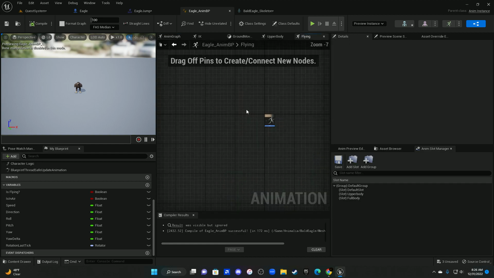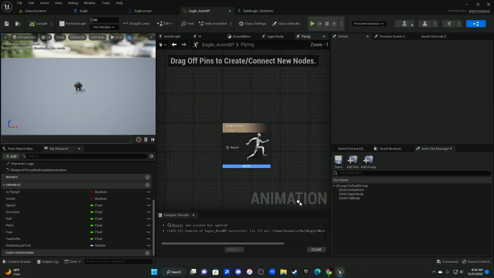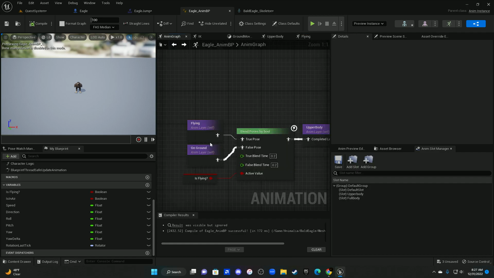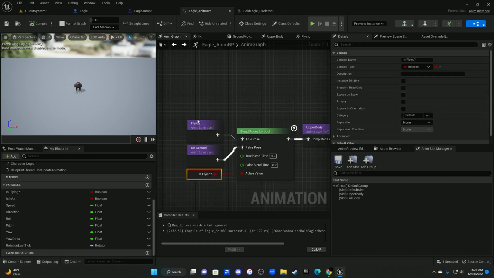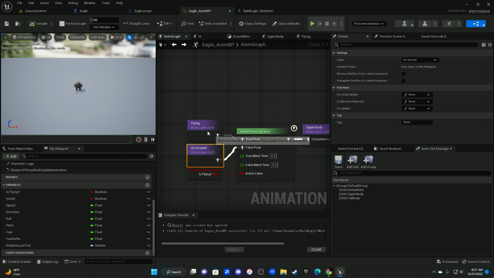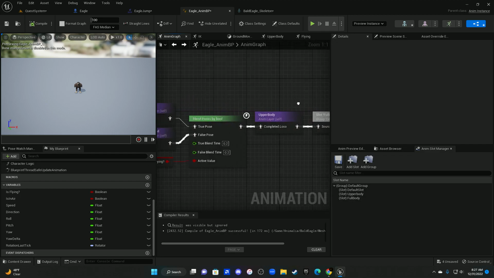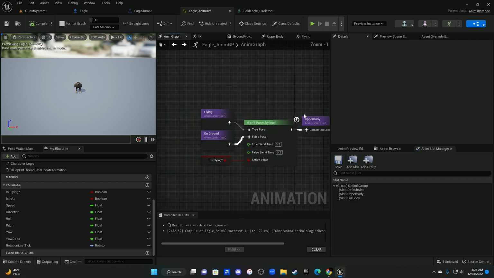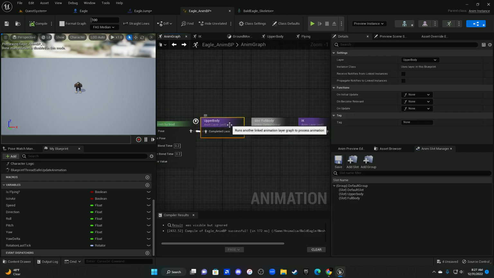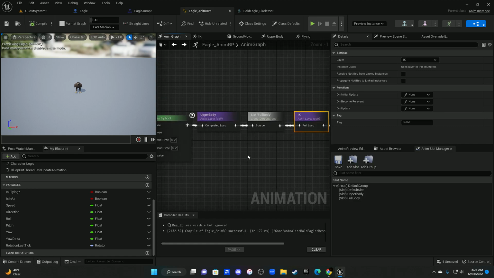It's just a way to add a lot into one section. It's just a way to maintain organization. That's why I use these. It doesn't help in any other way. But yeah, these are just functions basically for the animation graph.